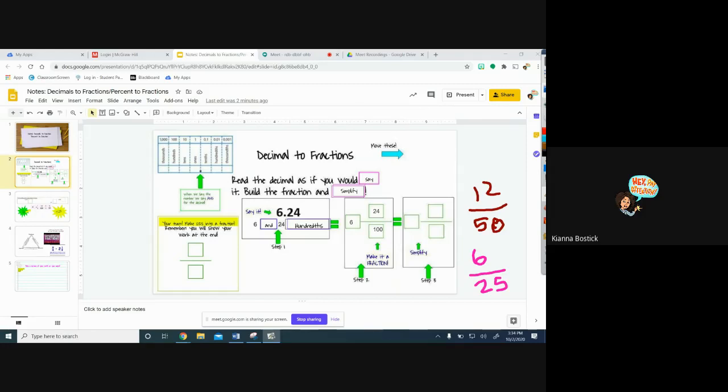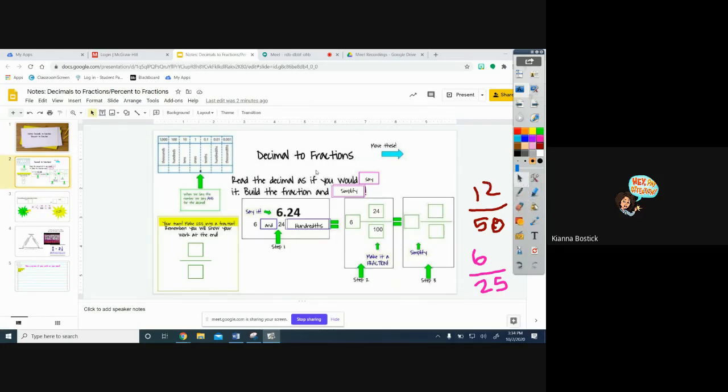Another rule that we should really try to remember is our 5s rule. If both the top and bottom number end in 5 or 0, we can divide by 5. Well, 6 does not end in 5 or 0, so I can't divide by 5. If both numbers end in 0, you can divide by 10. Neither of these ends in 5 or 0, or just 0. So I'm going to say that we are done.